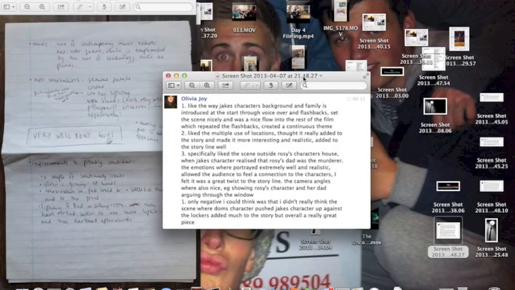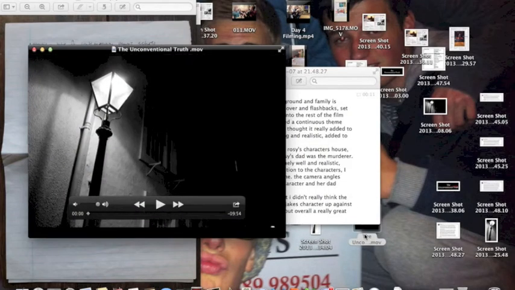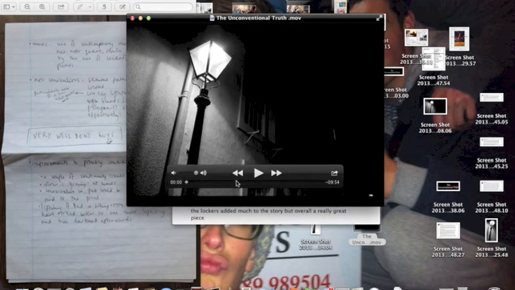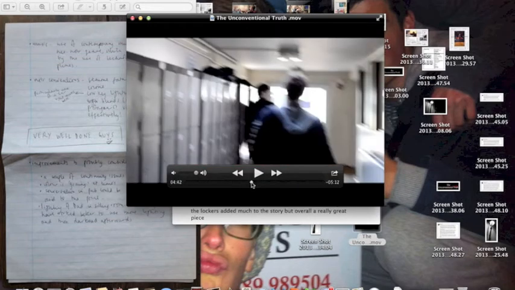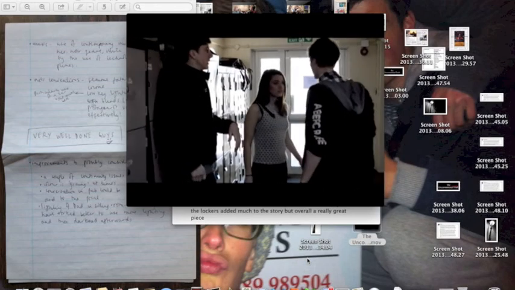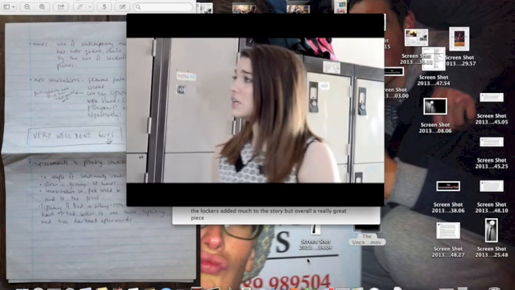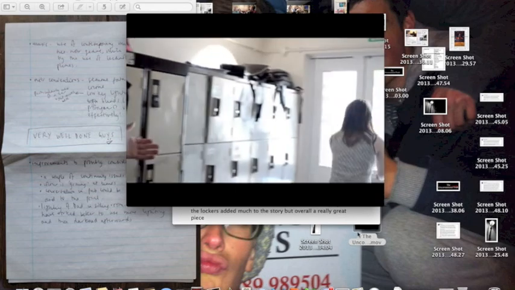This one, they say at the end here, the scene just after the pub one, they basically just say that it didn't really add a lot, which I think if we did take it out, the storyline wouldn't be affected massively. It does develop the storyline, but if it wasn't there, I don't think it would be a huge loss. The audience wouldn't not get it at all if this wasn't in here. It's quite short anyway.